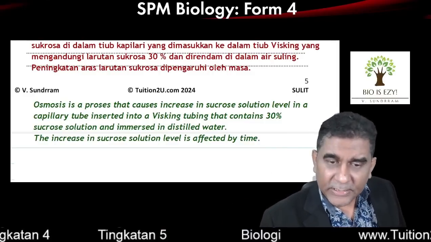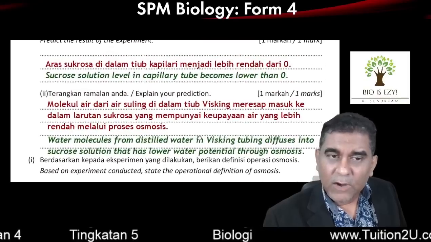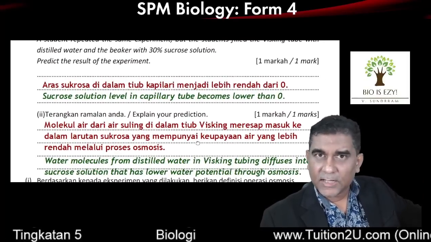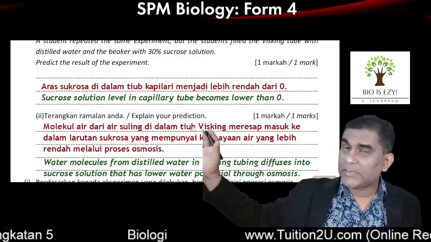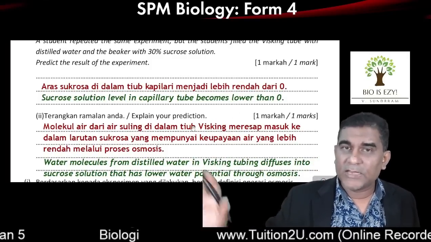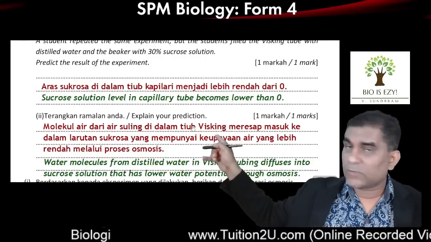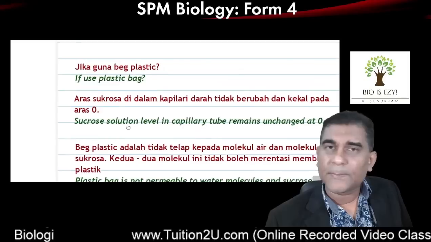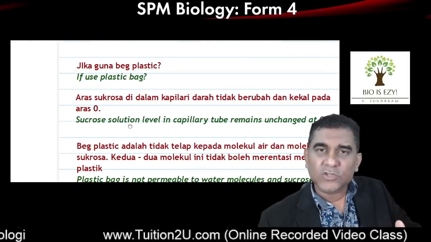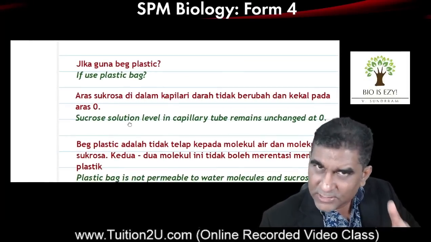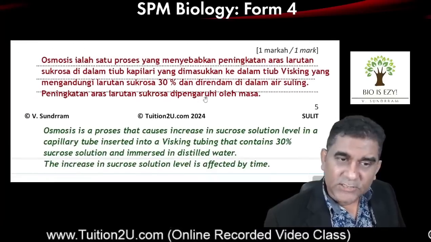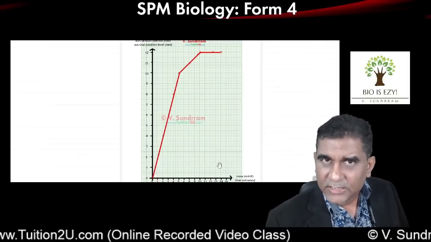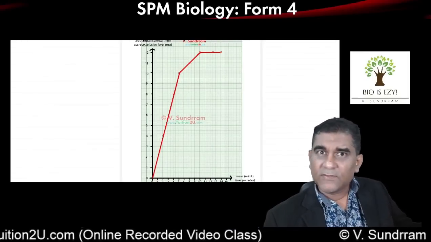If you look, this is the summary. Before that, throughout the experiment, constant was constant, kept the same throughout the experiment. So at the end of the experiment, we change it. The constant can be changed, that's what we did in this question. Or throughout the experiment I used a whisking tube, now I use a plastic bag. So the constant we change, and they ask you to predict. We finish it off with the operational definition question. And then by right, you should have already done the graph. And that's it. We are done with the experiment.